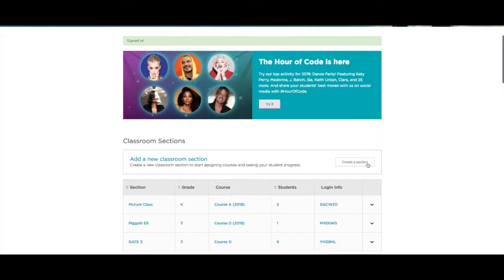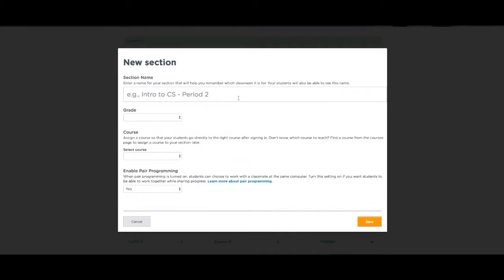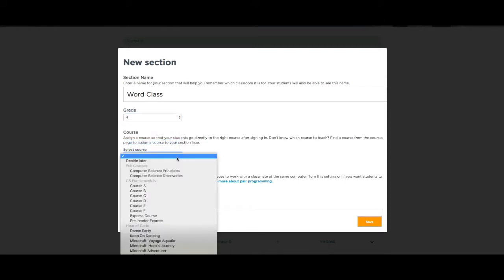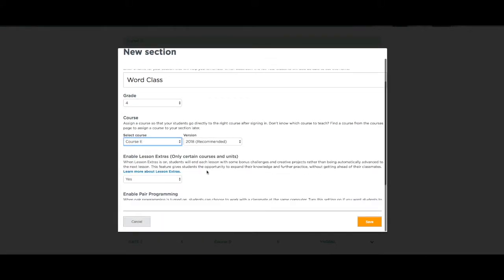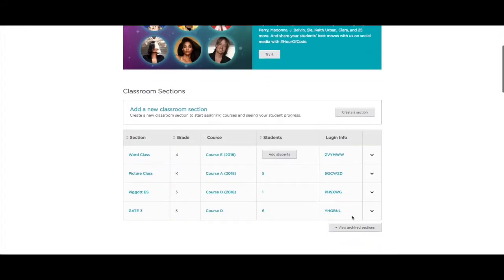Now I want to create a Word login class. So I'll go to use Word logins and I'll call it my Word class. And I'll make my 4th grade class the Word class. And I know 4th grade is course E. And I'm going to leave everything enabled and I'll click save. So here's my Word class and I want to add students.